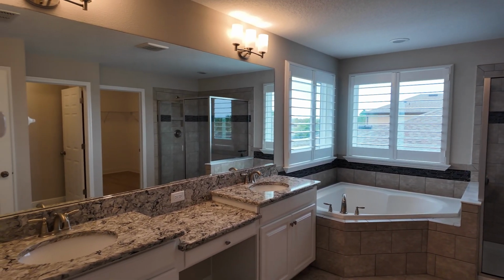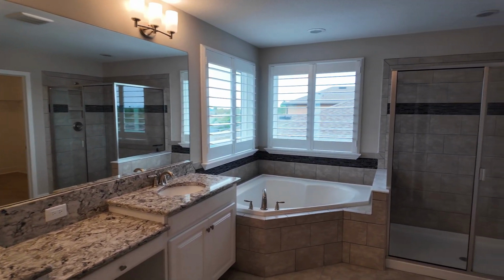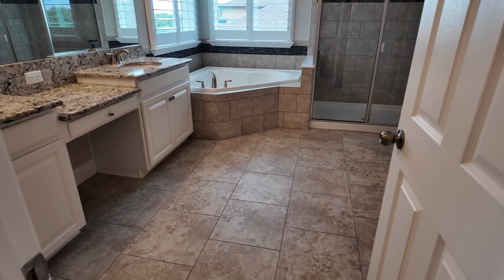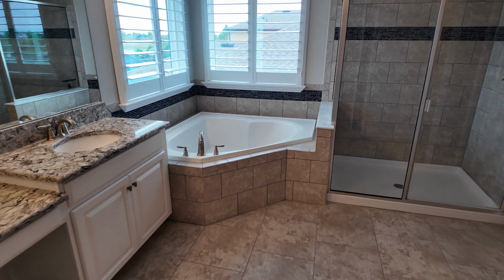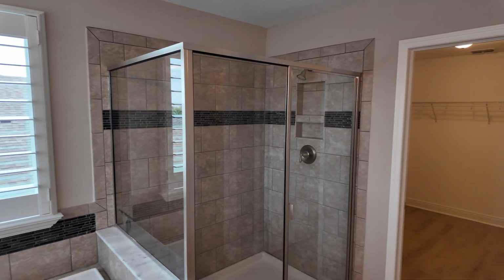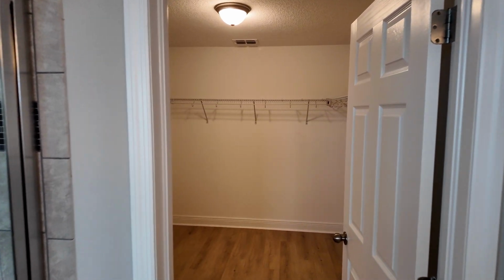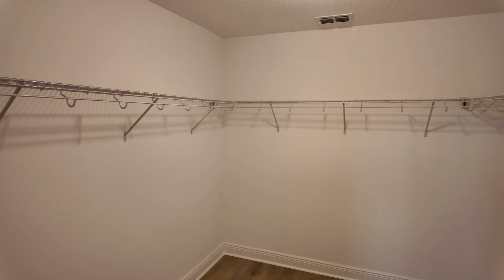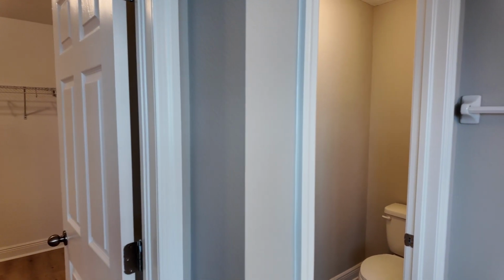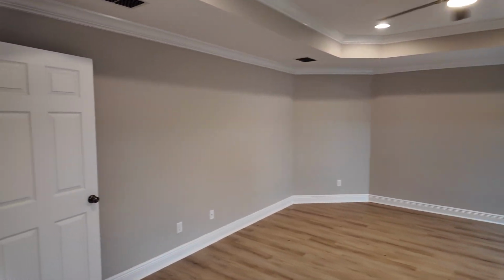Double sink here again. We did the tub. That was an additional structural option. And then we did the walk-in shower. We didn't change this ceramic tile when we did the flooring up here. We just kept it as it is. Again, we did add the Listello, which made it a bit more decorative, but there weren't too many options. It was just A, B, or C really. And then you've got the WC, and you have the walk-in closet, which Carolyn and I shared. I had about 5% of it, and Carolyn had the rest. And then I'll just show you the other bedrooms on the other side where the girls were.